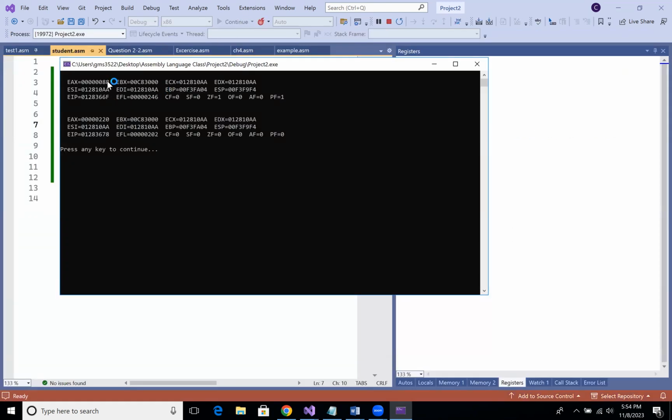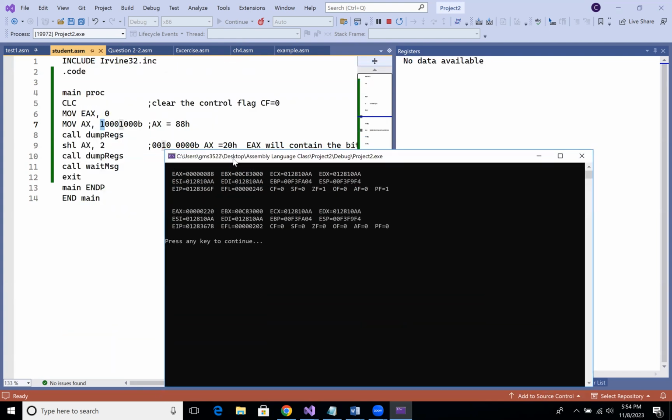So we have 88, and we said there's going to be a 20, right? 20 hex. But here we see a 2. The reason we see a 2 is because it takes that 1 and that 0 that it shifted, and converts it to hex.